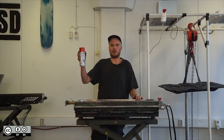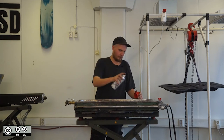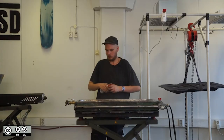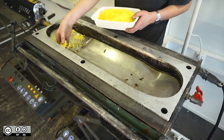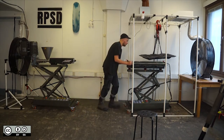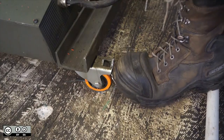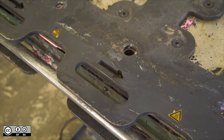Next we're going to apply a layer of silicone oil to the inside face of the mould. This is to prevent the plastic from sticking. The easiest way to create a gradient pattern on a deck is to sprinkle a little bit of plastic by the entrance of the mould, then when the hot plastic is extruded over the top it will spread it along the body of the deck. Next we're going to lower the top face back on the mould, reinstall the support structure and bolt it closed. Notice the arrows on the horizontal plate — this shows the direction of the flow of the plastic so you know which way round the top face should go.